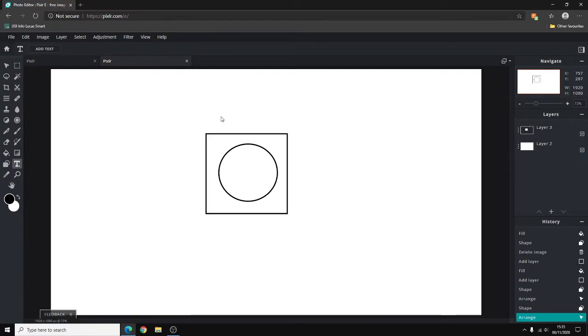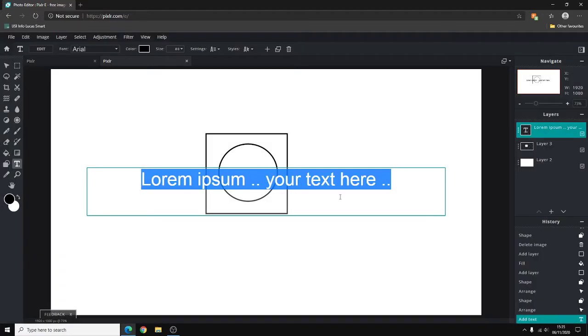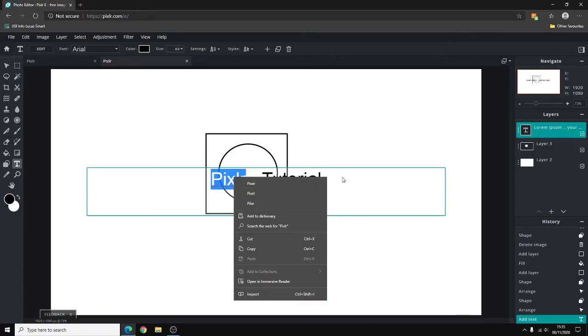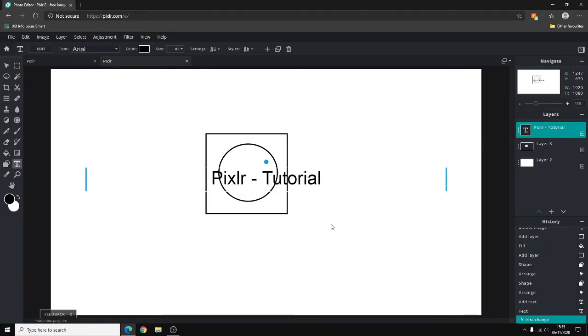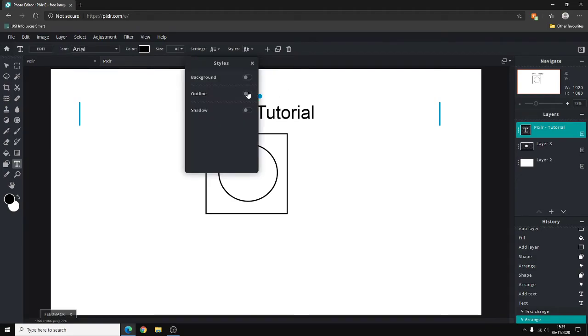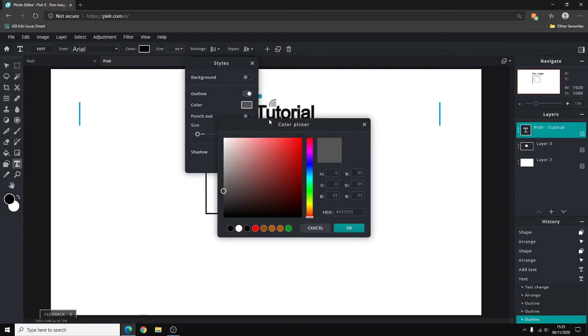If I use my text tool, press add, type in Pixlr tutorial, and then if I apply that, I have some text. Now to make this text better, I'm going to go to styles, outline, reduce the size to around about 2, and change the outline to a light grey.